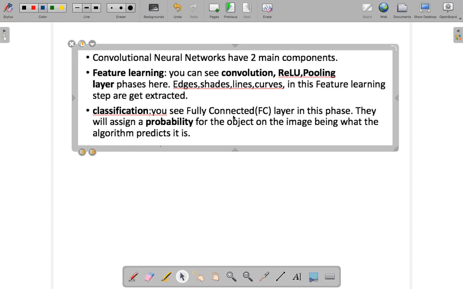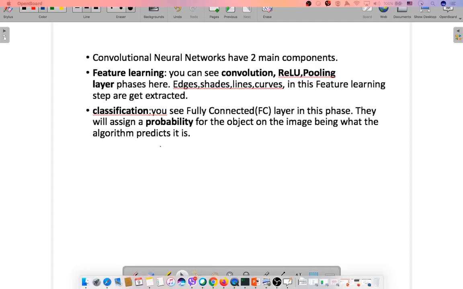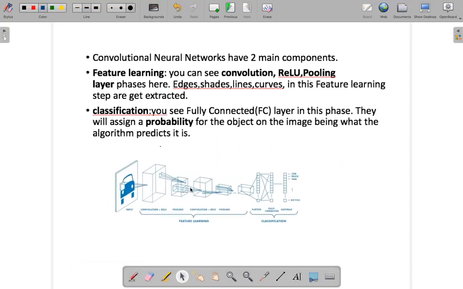So don't get it wrong. The initial layers of the CNN always do feature learning. The classification happens thereafter, which is basically a normal network. Once you start implementation, we'll try to understand it. So to get a clearer view on this, let me get this image. So this will basically show you the idea.